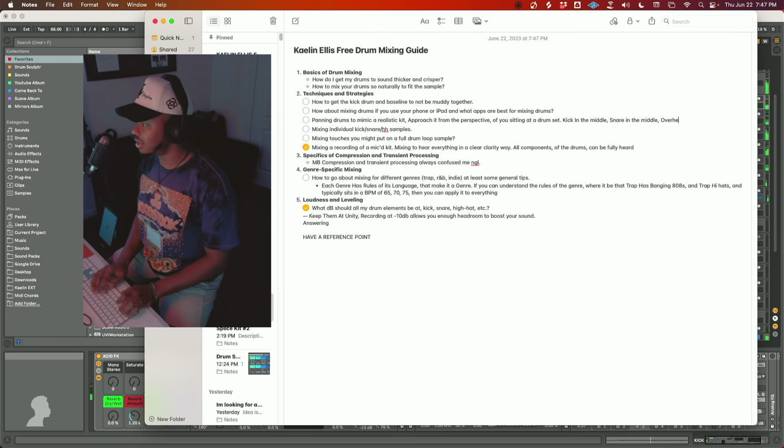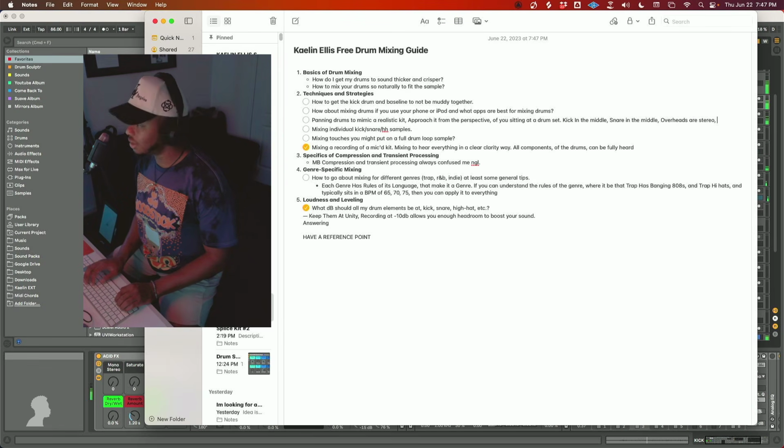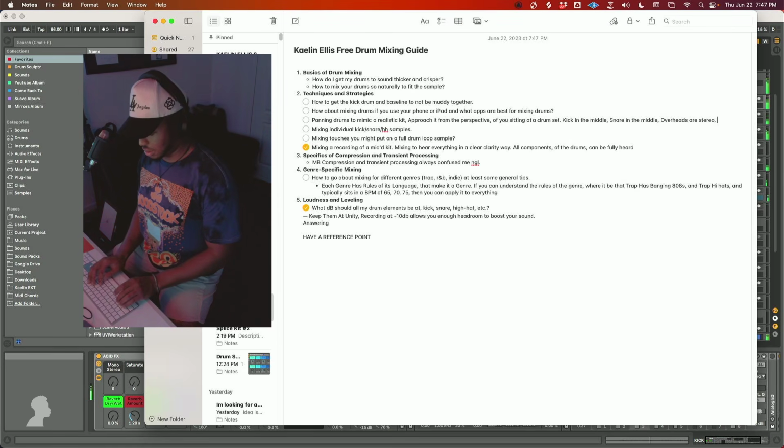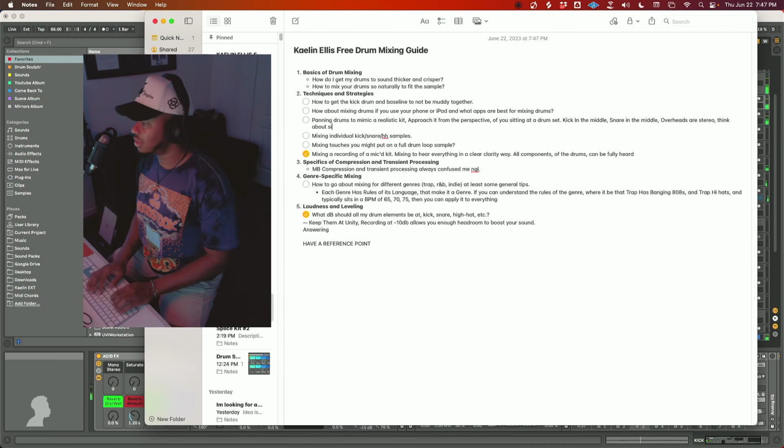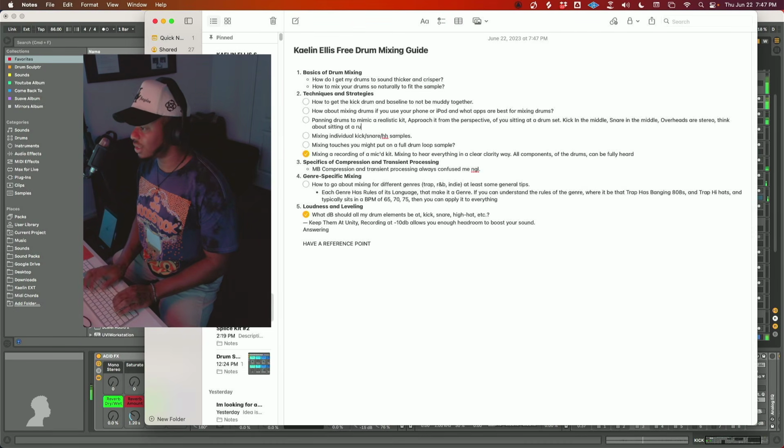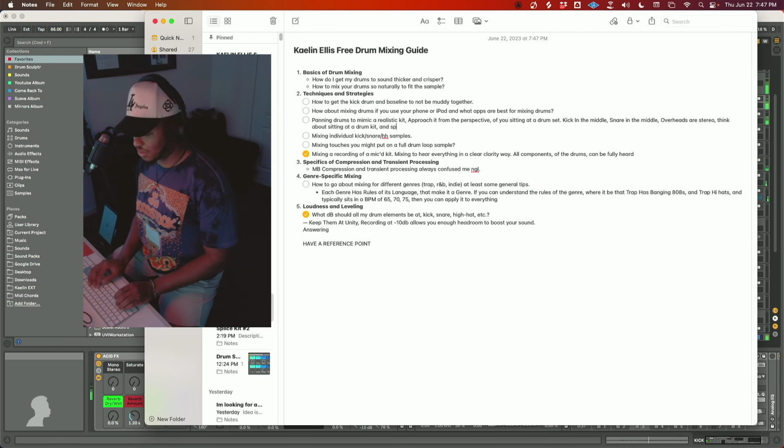Overheads are stereo. Think about sitting at a drum kit and panning it the way you see it.